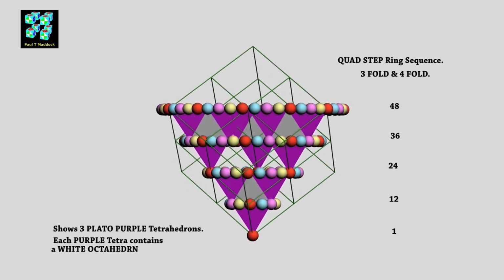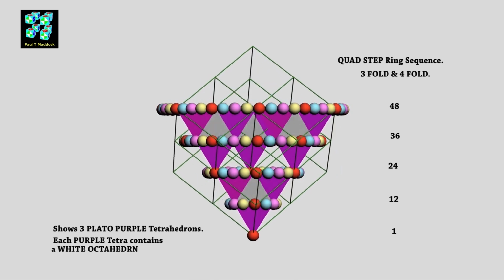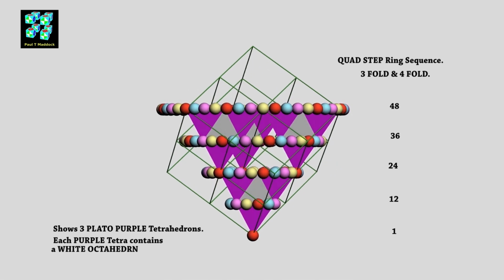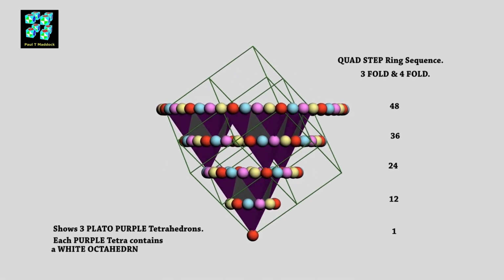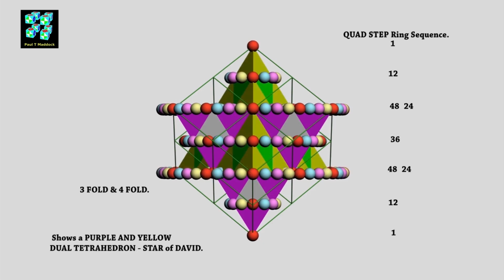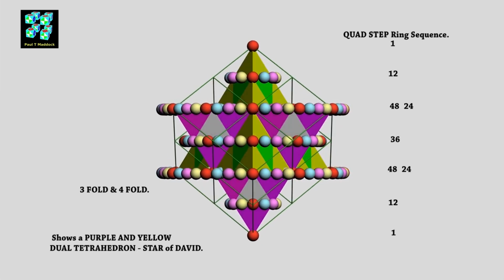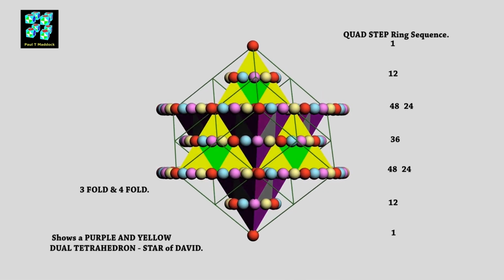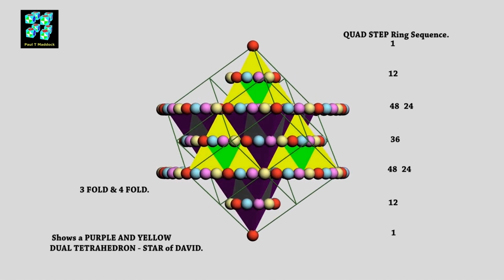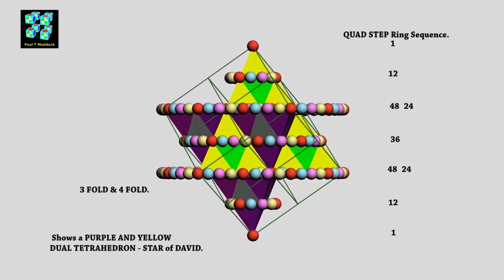Now these 3-sided pyramids are actually tetrahedrons. So the next job is to show a dual tetrahedron, the Star of David. So to do this I need to merge 2 3-dimensional assemblies together, and if there's any order it should be okay. And as you see in front, we are showing a perfect Star of David, and there's no chaos about this three-dimensional system.